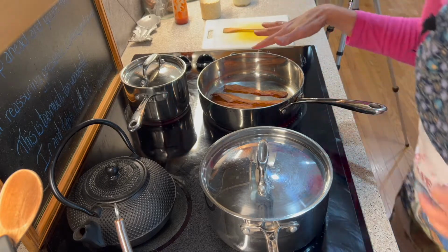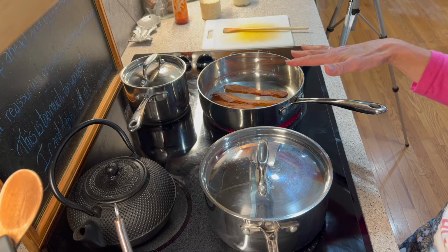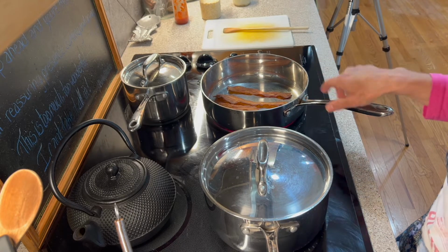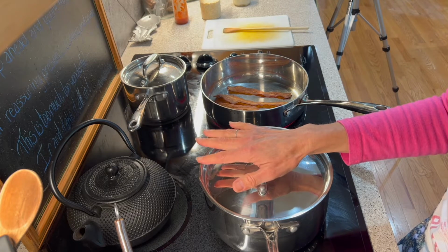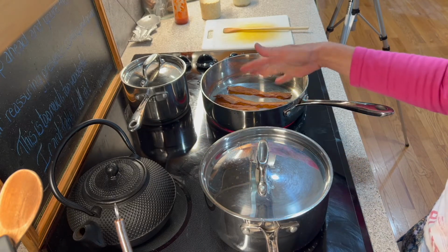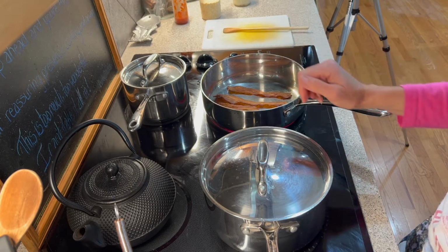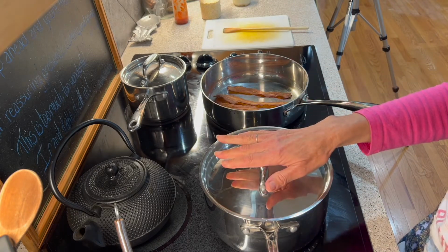Now the shrimp itself will only take maybe 8 to 10 minutes or so, and the grits themselves will take about 20 minutes just to get them cooked once it comes to a boil. So this is going to take a little bit longer. That's why I'm not really that worried about getting everything going in that skillet yet. So mainly we're just waiting for this to come to a boil, and we'll put our grits in it.